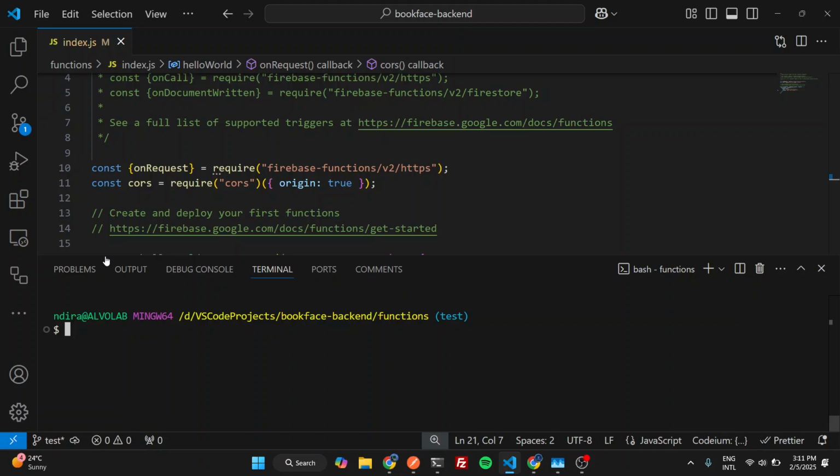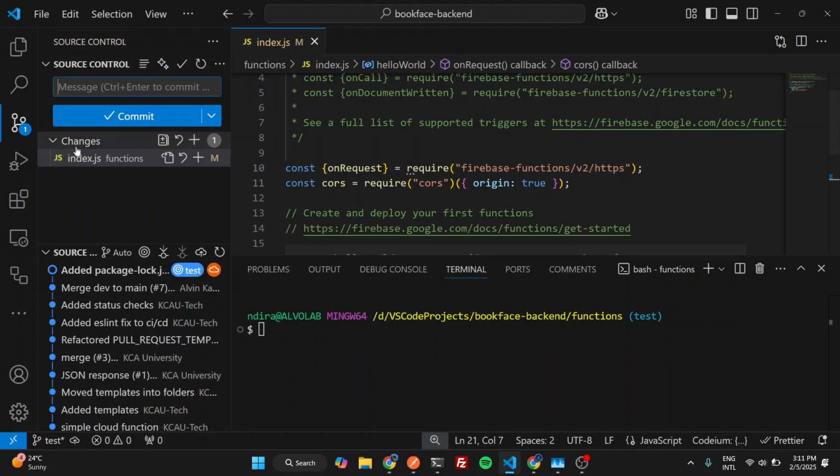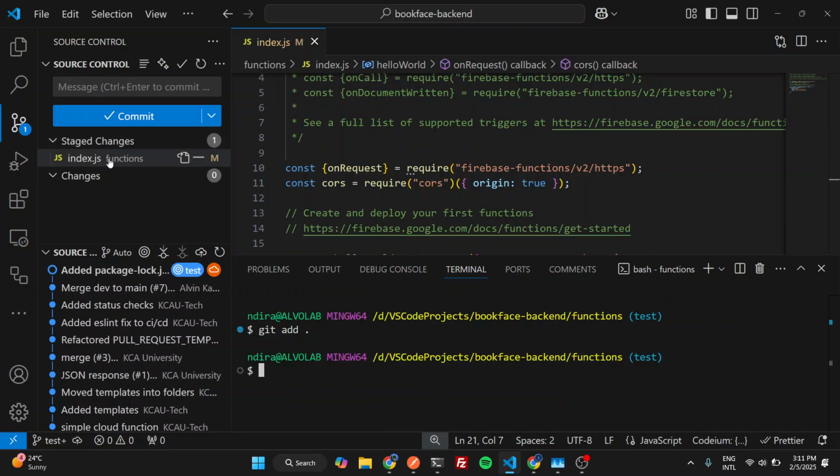So now the next step is to add these changes. The changes that we have made, we do git add full stop. This says you add everything that has been changed to the staged changes, and then once that is done, we do git commit.